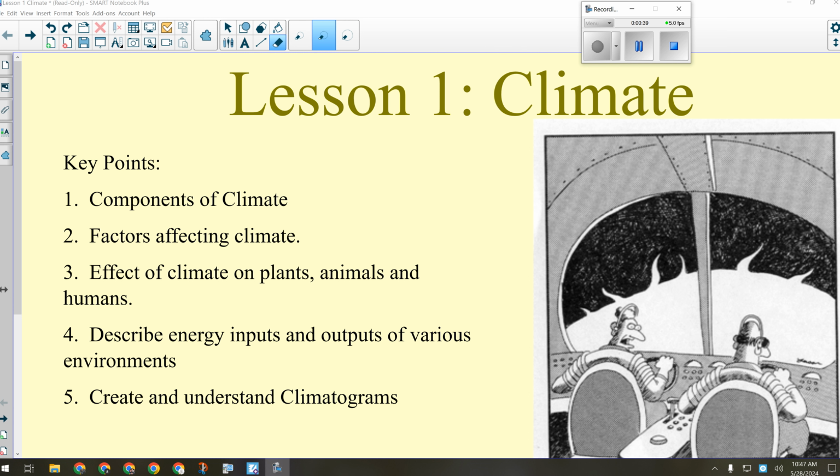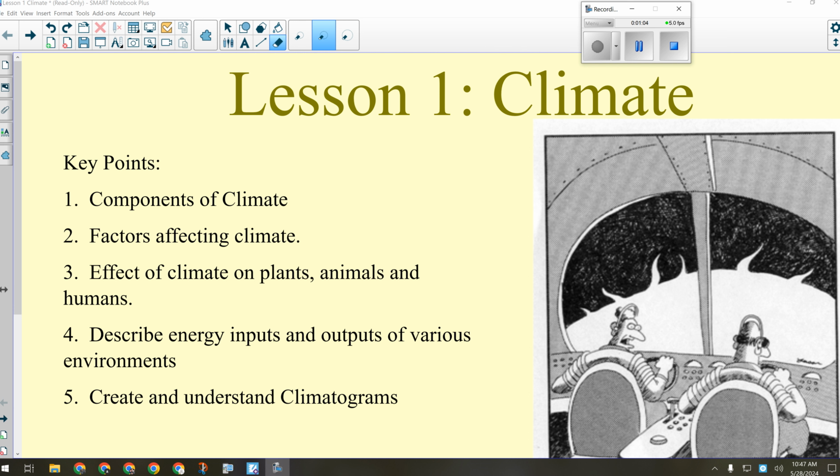So we'll start with the thing that most exemplifies or best shows that energy, and that is climate. Okay, so first thing we have to know, what is climate? And then we have to look at the 4 components of climate. Okay, it will be important for you to know. They are something you do have to memorize, the 4 components of climate.